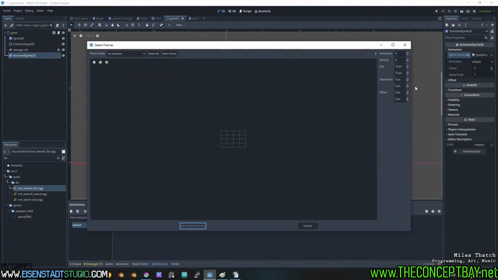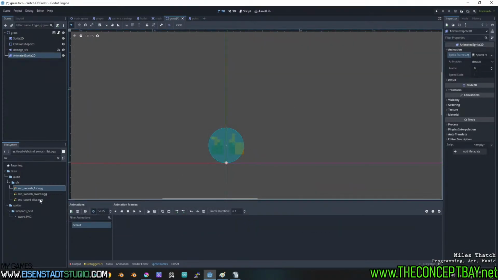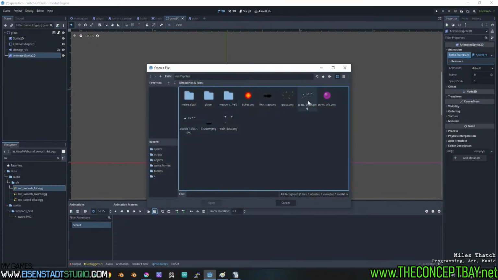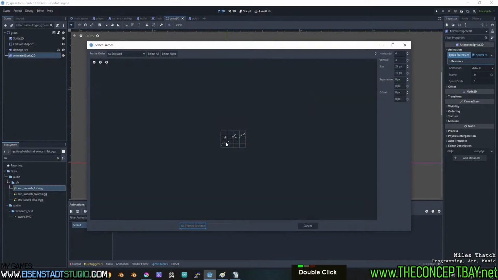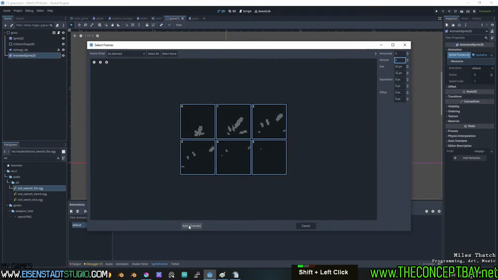Okay. There we go. Now we're supposed to tell it how many frames we have. Horizontal or vertical, which by the looks of it, it's 3 and 2. Yes. And then we just select all the frames.